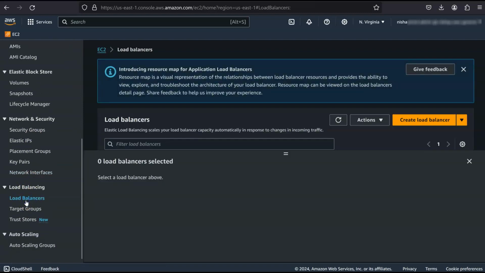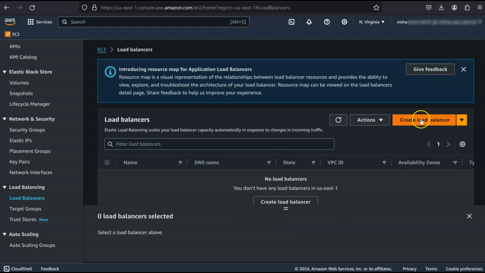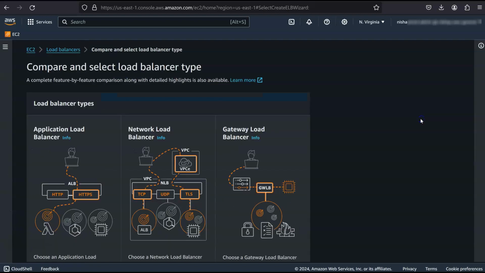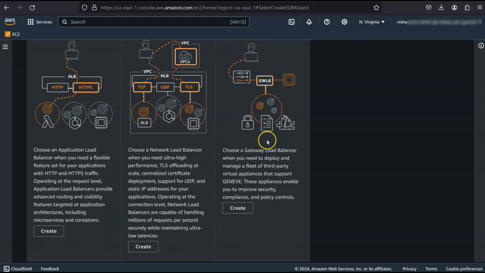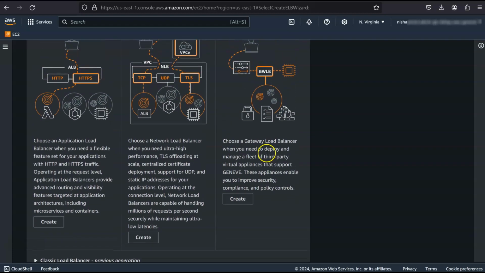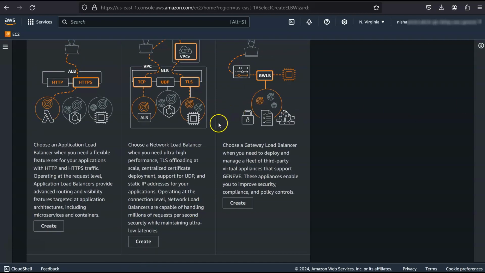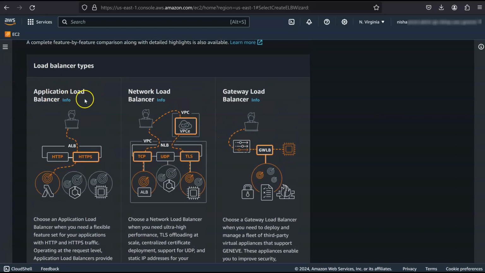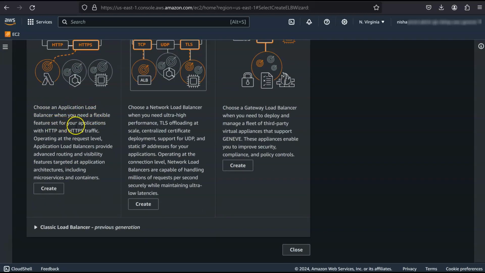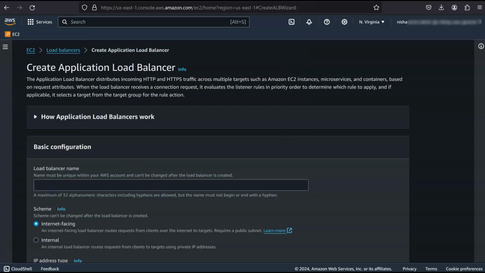So we're going to go ahead and navigate to load balancers. And here we have the option to click on Create Load Balancer. And as you can see, we have a variety of different types of load balancers to choose from within AWS, just depending on what type of needs need to be met for our deployment. We are dealing with our web service here, so we're dealing with something that needs application level load balancing. We'll go ahead and choose this option. Here are some details. We'll go ahead and click on Create.